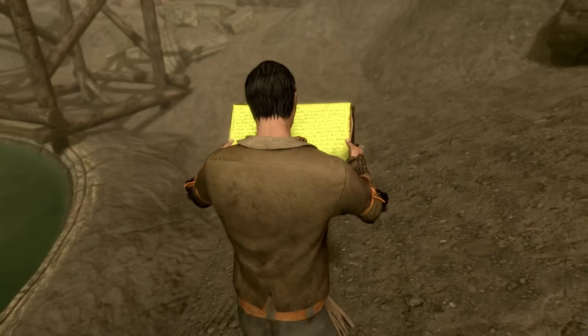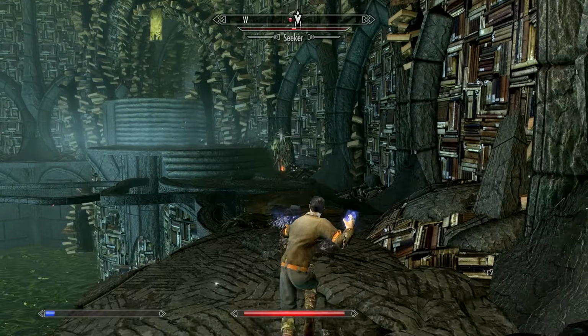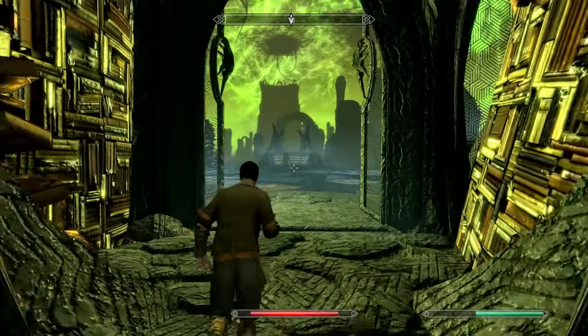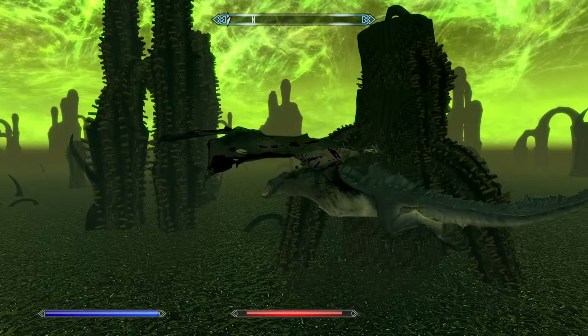Then I read Waking Dreams and fight my way to Mirax. The Seekers aren't too bad to deal with. They can tank a fair amount of spells, but their projectiles are easily dodged. When I make it to the final chapter, I use my Bend Will shout on Saratar and hitchhike to Mirax.